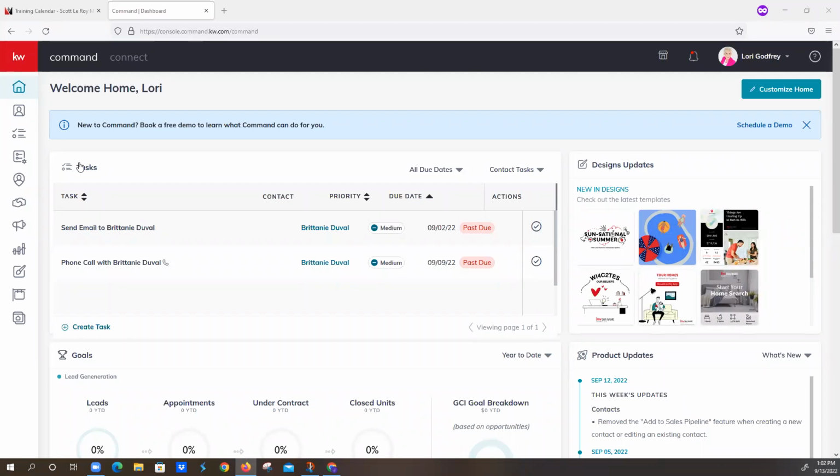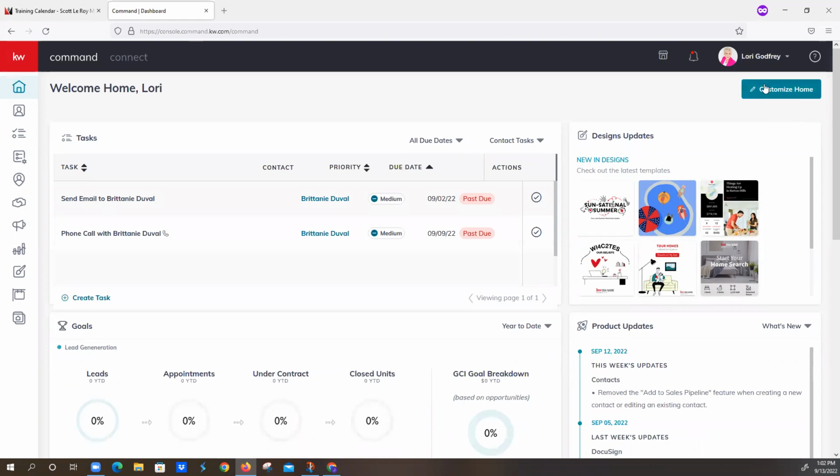All right, well, this is our main page, our Command dashboard. And this is completely customizable by clicking on this button here. I'm going to take you through what she has here, and then I'll show you how we can edit it a little bit. She wants to see her tasks when she very first signs in, which is great if you're a checklist person like I am. So tasks first thing, we can order it by due dates and also by opportunity tasks.